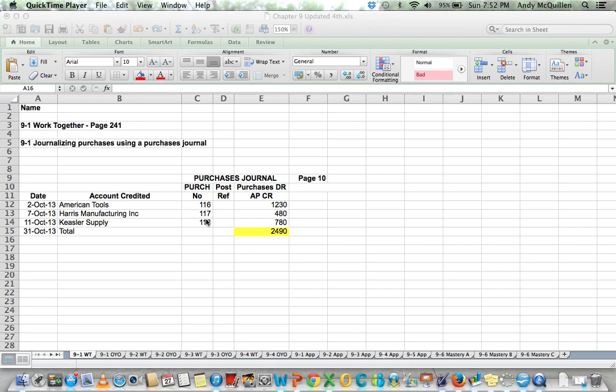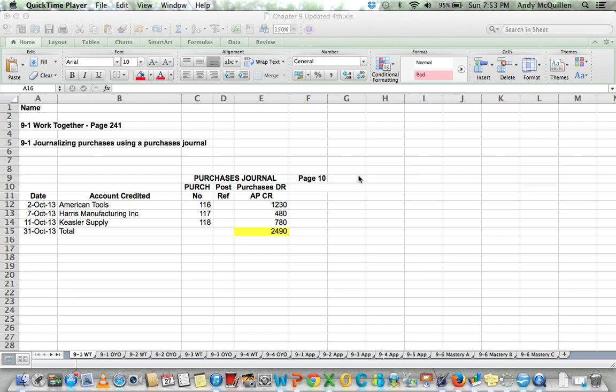The dead giveaway for the journals is going to be something we haven't really focused a lot on as of late, but it's going to be that ending of the statement. So if you're on page 241, every statement ends with P 116 or something. That is the signal that you need to follow. That's where it belongs in the journal, because Purchases Journal is always abbreviated P. So as you can see here on page 241, our page number is 10.